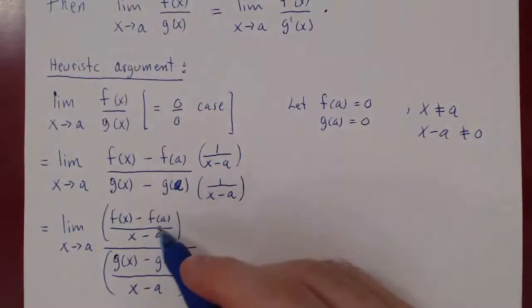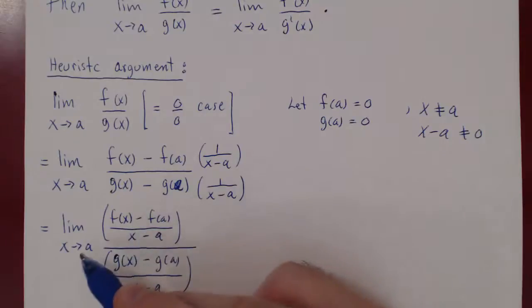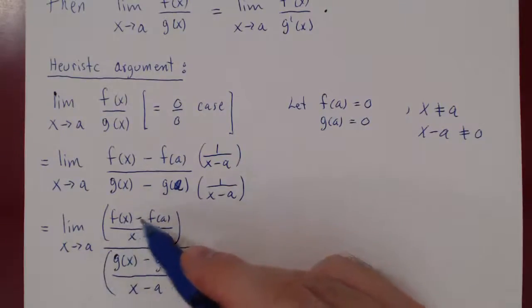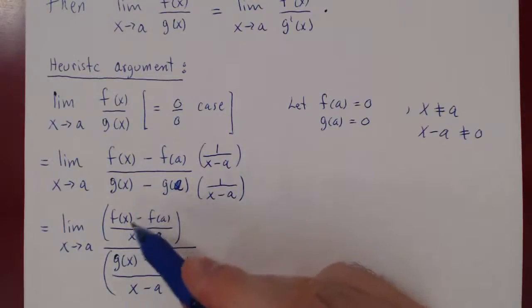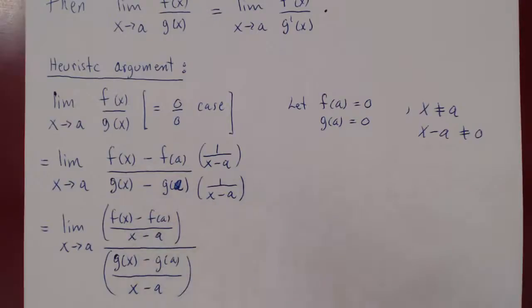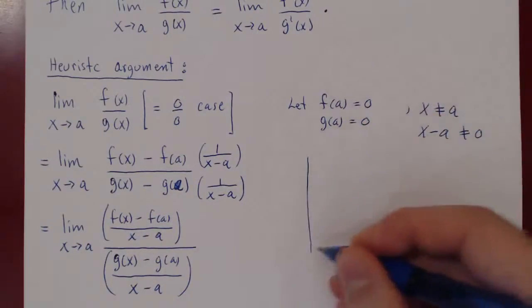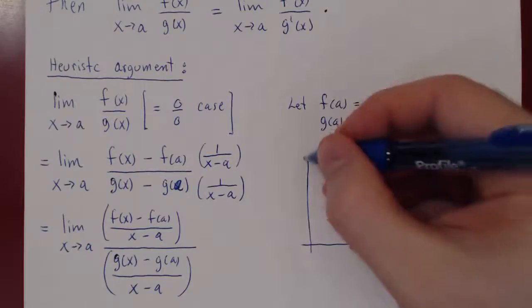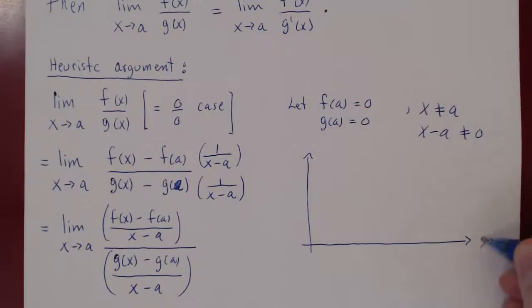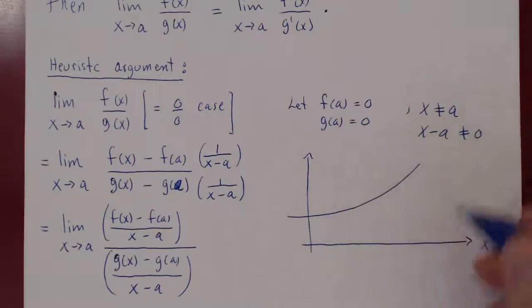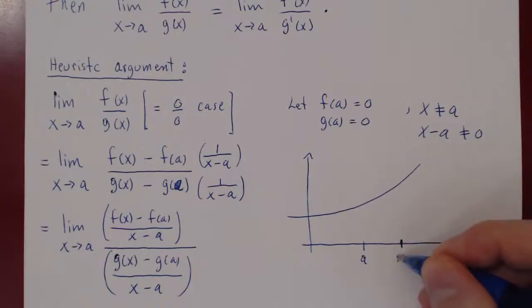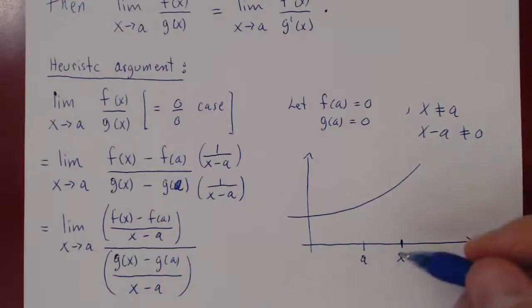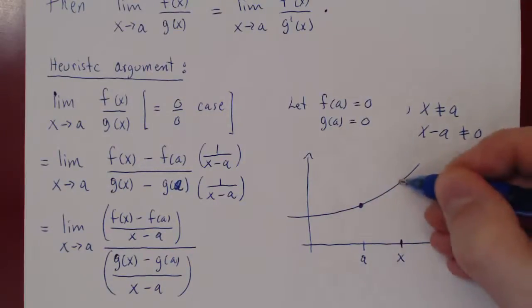But now think of what happens here. a is a constant, and now you have, as x approaches a, f of x minus f of a over x minus a. If it's not clear from the algebraic expression, let's try to visualize this graphically. Suppose the function f looked something like this. The argument for g is the same. Suppose this is a, and just for the picture, we'll assume that x approaches a from the right. The argument would be the same as x approaches a from the left. So we have the point here and the point here.